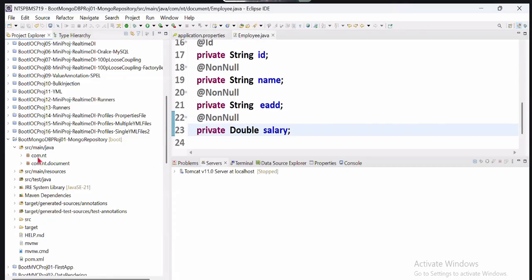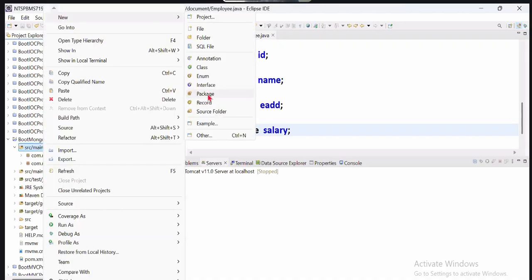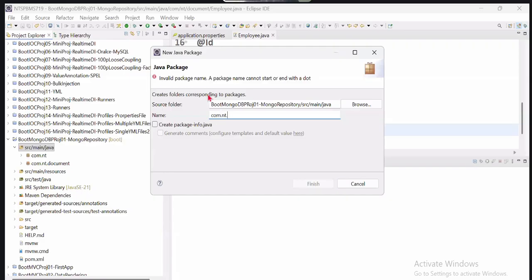Now we have to take one repository interface. Right click, new package, com.nt.repository.